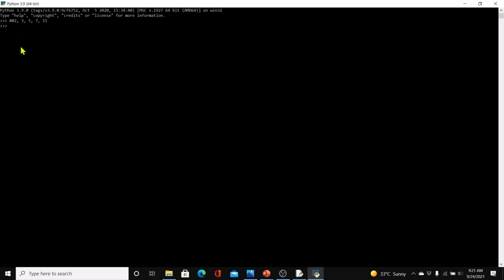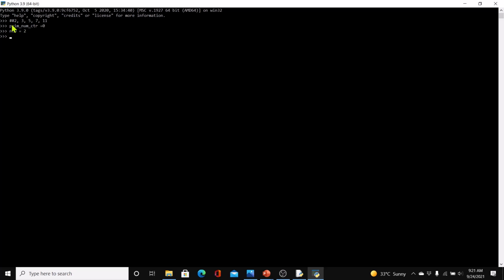Like I said, the number of prime numbers we want to be printed out is 10. So we'll keep a prime number counter here, and we'll initialize it to 0, and we'll have another variable which will be initialized to the first prime number.